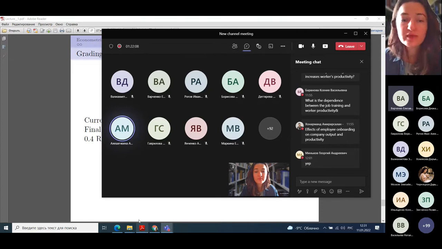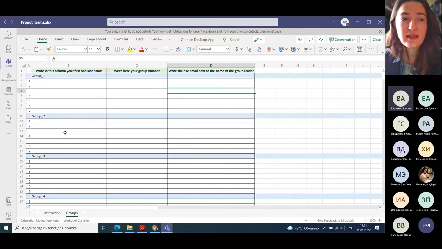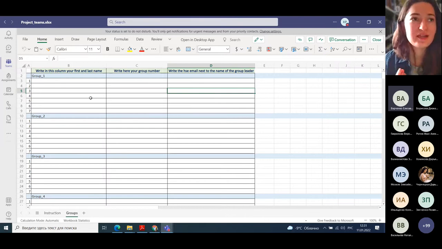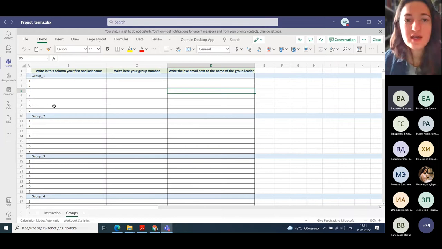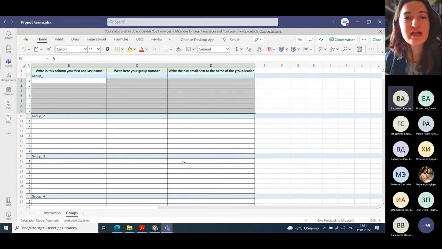Yeah, I need to get a letter because sometimes when we have common documents, there could be some mistakes or other students could delete something. And because of this, I need a proof that the list here is absolutely right and you will not change your team. Maybe you're right here before the deadline, but next day you decide to change something in your group, for example, to change one student by another student, and I will not understand if this will be the last version or not. Because of this, to avoid any mistakes, I need your last confirmation from the letter or from the message in Microsoft Teams, and you will see my answer that, okay, I will see it. Okay, so the letter is like the final... The letter is a final confirmation.